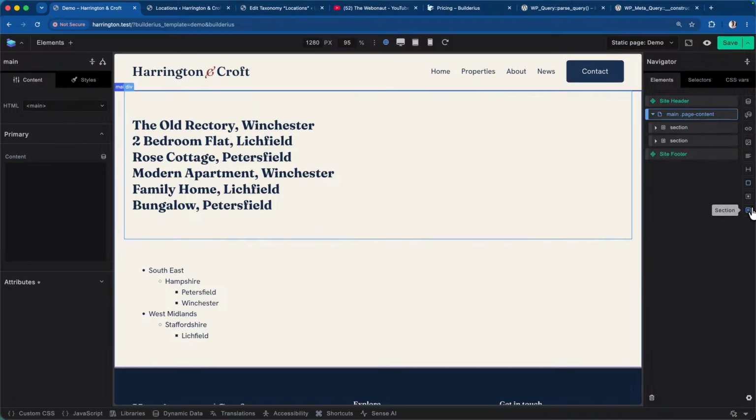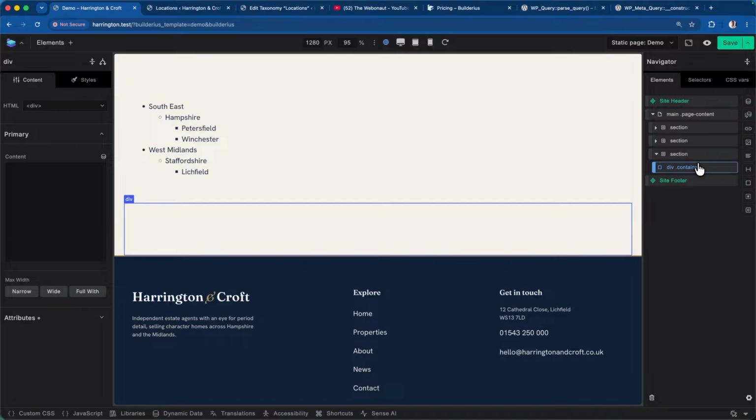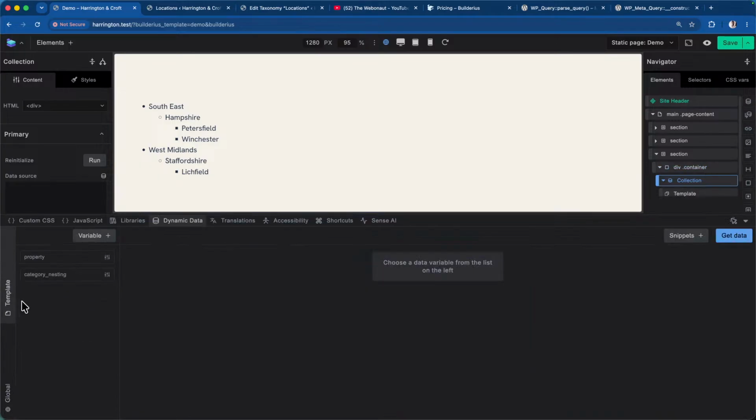A new section. And this one, we want to show a listing of all of our properties, but then within that list of the properties, we want to show the list of terms that are related to the properties, but still having this nesting solution. So let's see how we can do it. I'll go to my collection element to start the list of properties. But since we're not in the properties single template, we now have to create a custom data variable. So I'll go under dynamic data and we'll create a new listing.